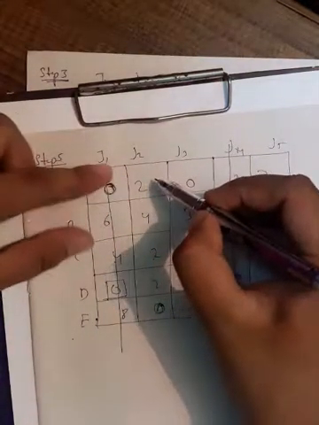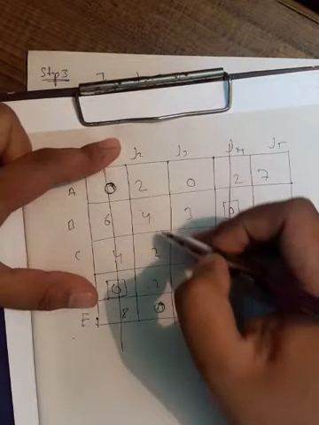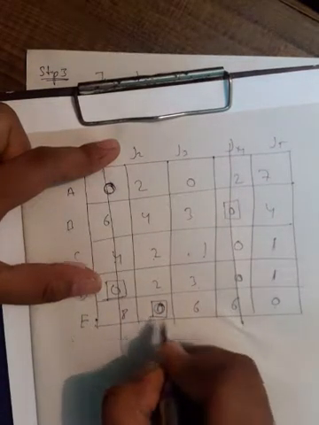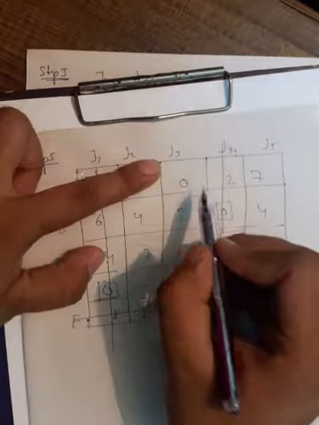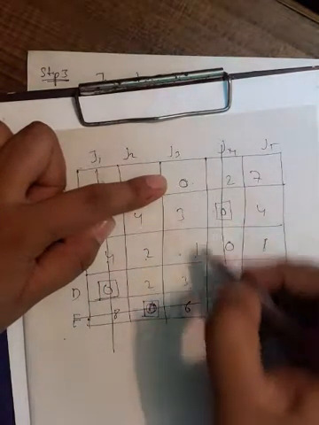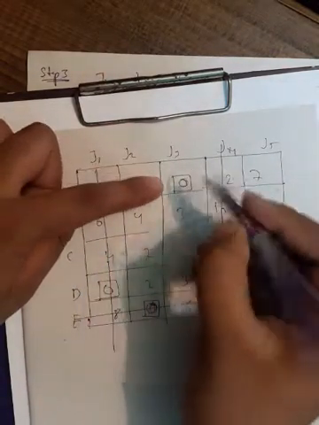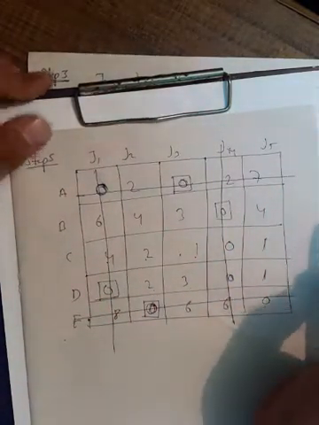In the column operation, select this column and see how many times the 0 value is present. Since it is present only once, you have to cover it and cancel that row now. Okay, now move to the next column. Here it is only once present. Here you will see only once it is present, so you have to select it and cancel that row.